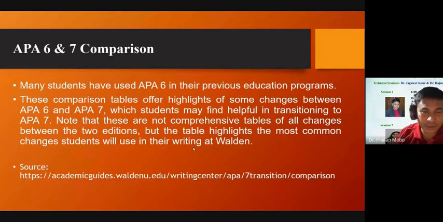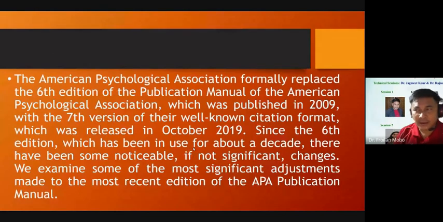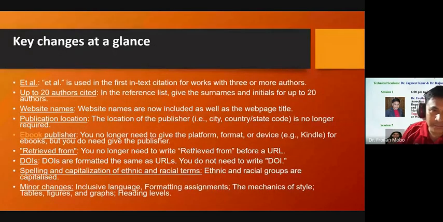So there's a discussion or question: what is the difference between APA 6 and APA 7? Many students have used version 6 of APA in their previous education programs, but it depends on how they will be able to implement it. So those are factors that we need to consider. Another thing, this referencing style was introduced in 2009, and part by part it was introduced in other universities. At a glance, you need to consider these factors so that the paper would easily be accepted.